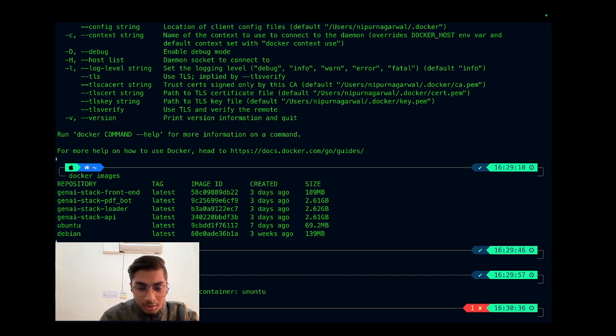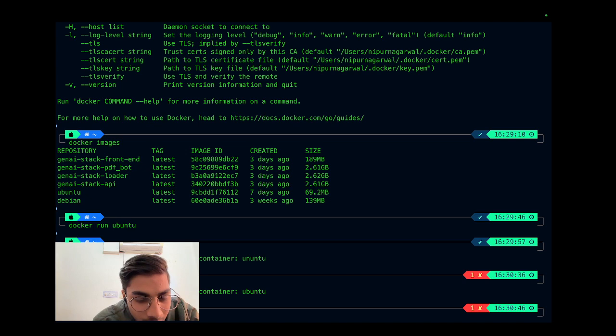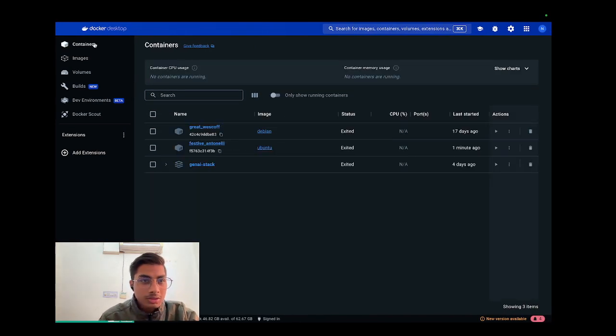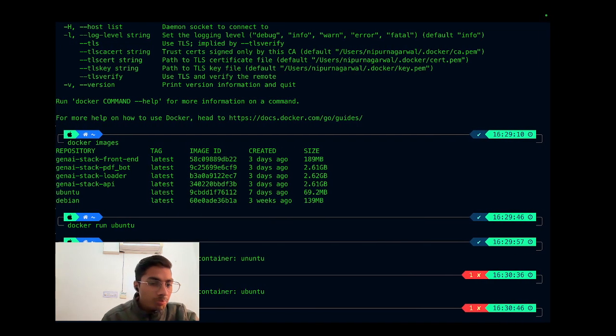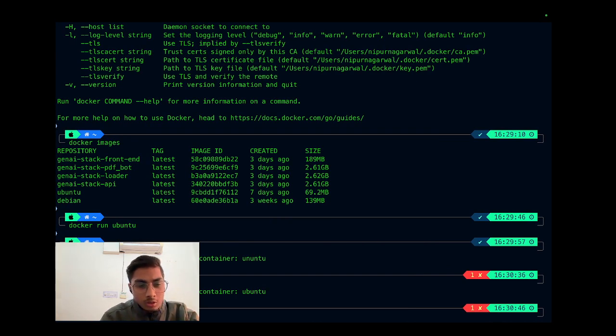Oh, okay, I made a spelling error. I'm not sure why I'm making spelling errors, but it's correct now. So, no such container ubuntu. Let me verify whether that's the case. Okay, so it's already stopped, as you can see. That's why it said that. Makes sense. Now what we can do is write docker run -it ubuntu.